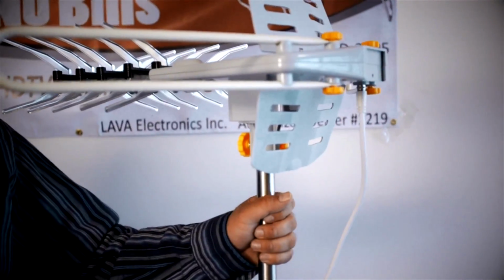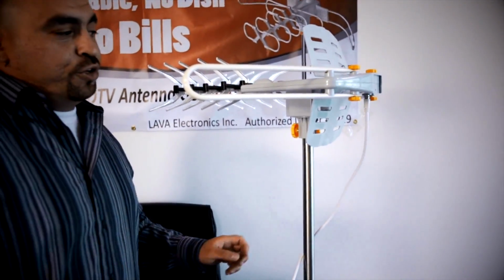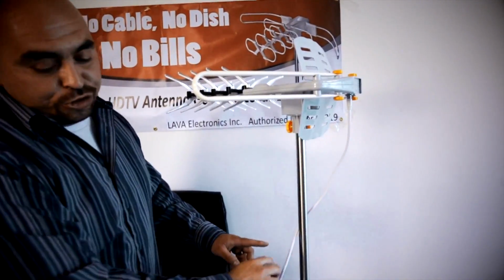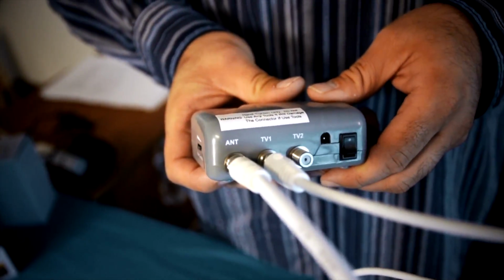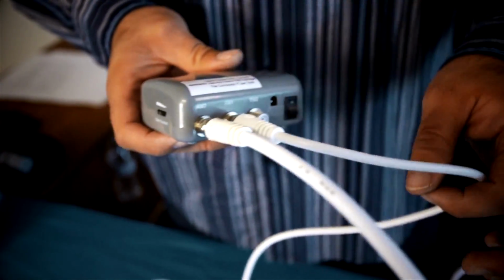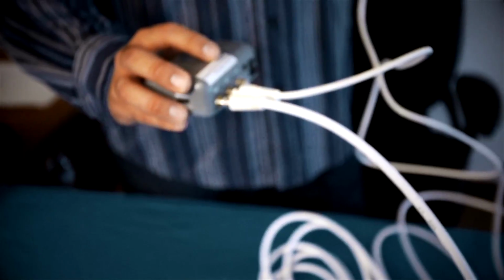Once your antenna is mounted on your roof or its final place, you're going to have one direct coax cable coming from the back of the antenna down into your home, directly connected to the back of the control box to the antenna port, and from either TV1 or TV2, you should have the shorter RG6 coax cable going to your television set to the back of the coax connector. You can also add an additional television from the TV2 or TV1. You can use 2 TVs with this control box.